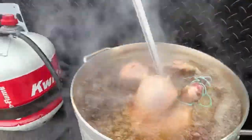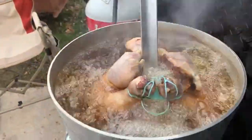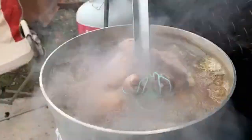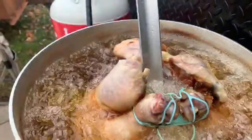But it's cooking from the inside out, if you can see what I'm saying. It really is, and it's looking good, man. Look how the bone is coming out already. The bone is coming out.